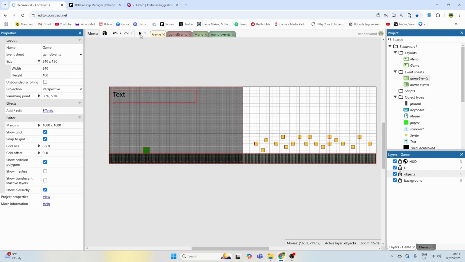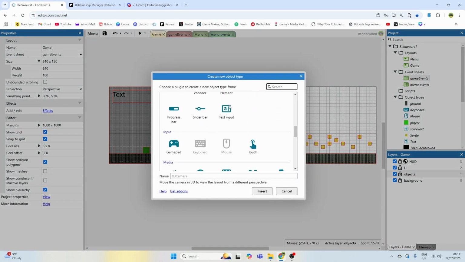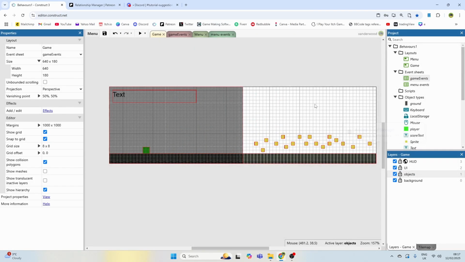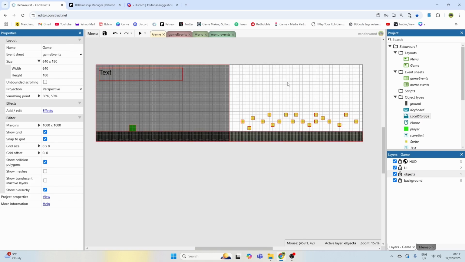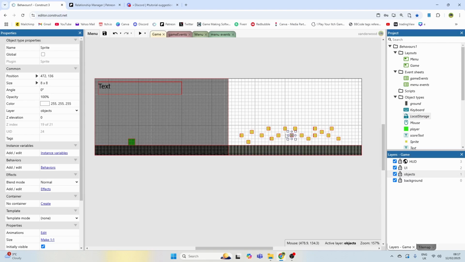Let's now go back to the game layout itself and double click, and let's add in local storage. And you can see it pops up there in my objects. This is going to enable us to save data to the user's device. We now need a way to save the game. Now you could do this automatically at the end of a layer, at the end of a layout or level, or you could do it where they have to interact with like a little save station. I mean, there's lots of different ways that you could make this one work.